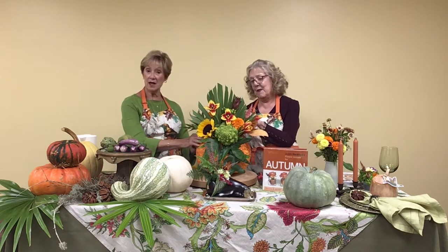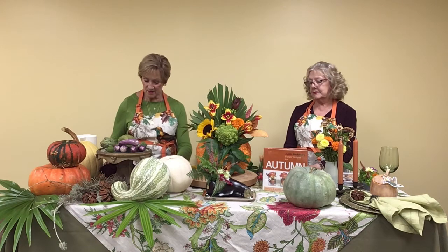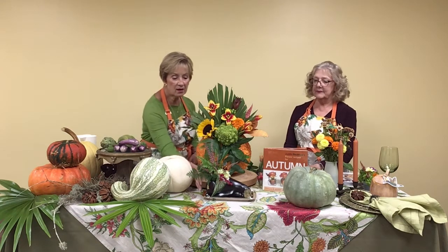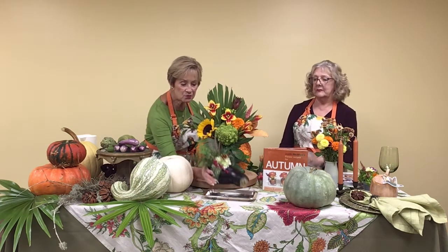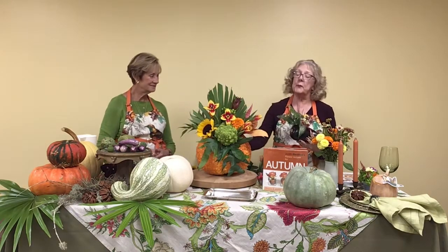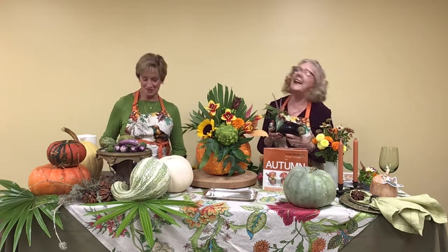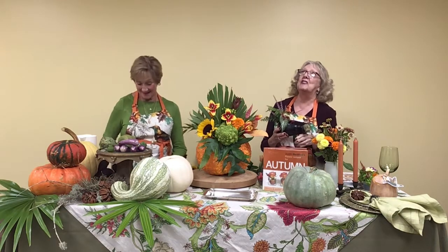The plastic container with the flower arrangement can be lifted out so you can refresh and re-water it, and you can put the pumpkin in your refrigerator. Now let us show you a few of the other things on the table we did ahead of time that you can do as well — they're very simple. I'm going to let Marilyn talk about this wonderful little eggplant. I was just thinking when we said, 'just put this in your refrigerator' — perhaps your garage refrigerator, a cool place on your porch. If you live in a cold climate, you're all set.